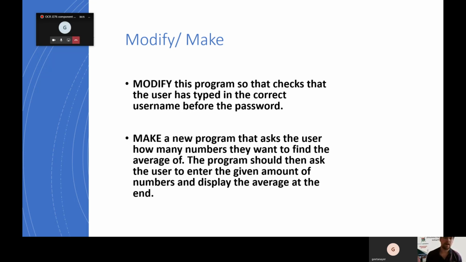So looking at how many numbers the user wants to find an average of, and then getting them to keep typing those in. So this is a little bit like the counter side of things, and this is when you can start to make those links again with the for loop. And even though we're using the while loop, some students may decide to do it as a for loop instead, which is not necessarily an incorrect solution. But I'd be trying to encourage them to use while loops within this lesson, because I'd have one lesson based around the for loop and one lesson based around the while loop. And the idea is that they start to get to grips with both of those different techniques as they go through.